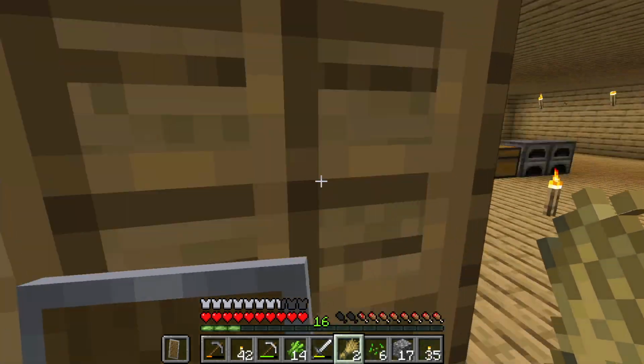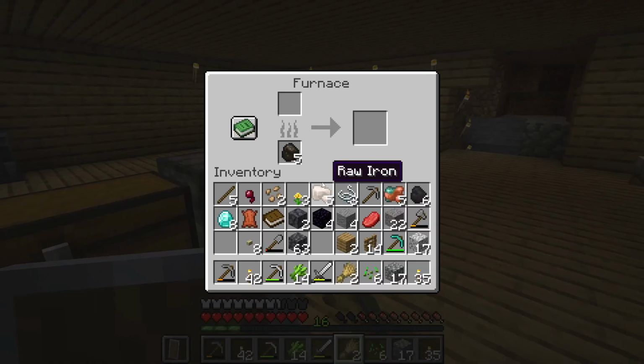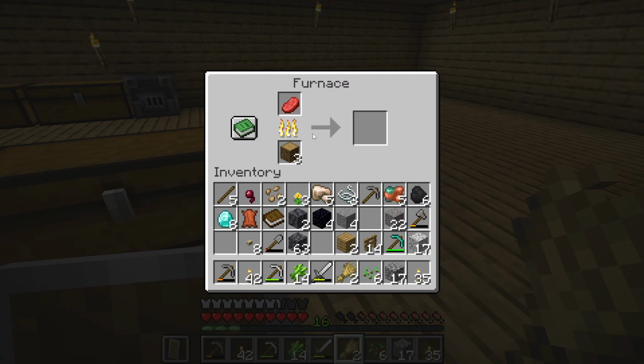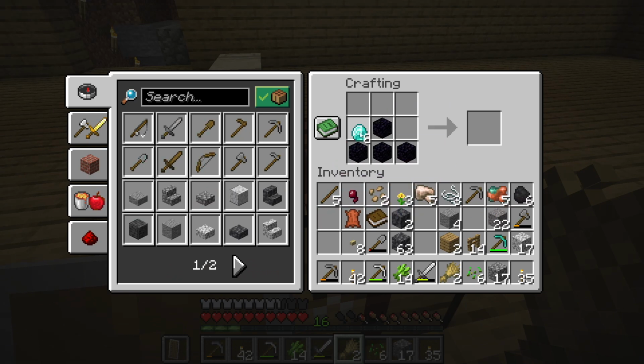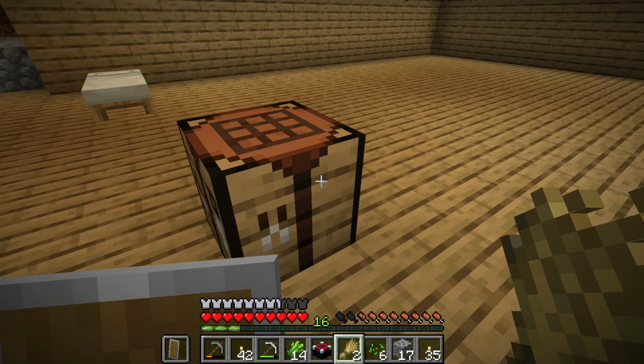So let's go back. Do I have some food? Nope. Do I have some food? Oh, we have some food. And now we can make an enchantment table. So how do we do this? Basically we do like this, 1, 2, 3, then the top one, then top. Boom, an enchantment table.